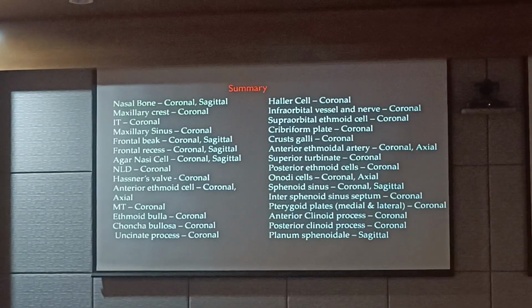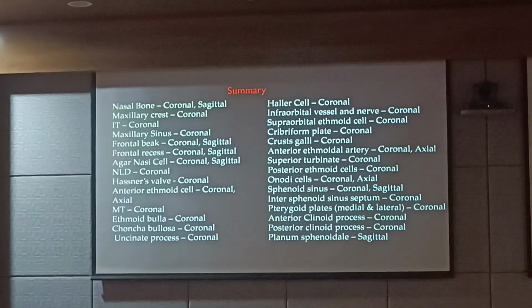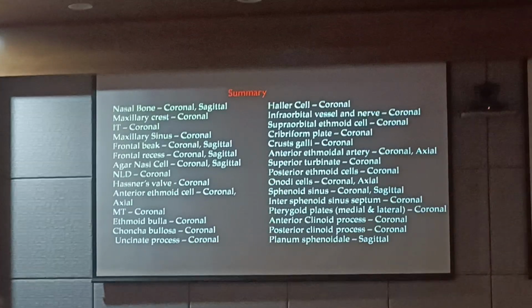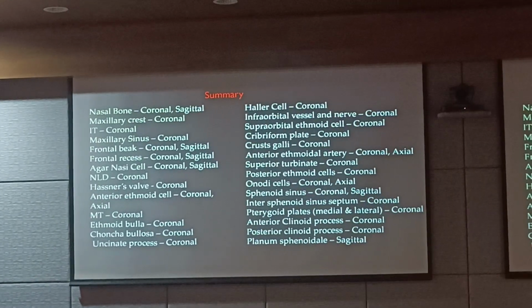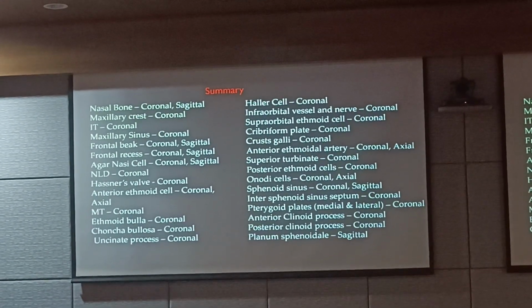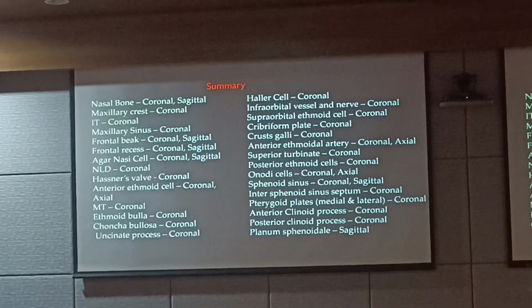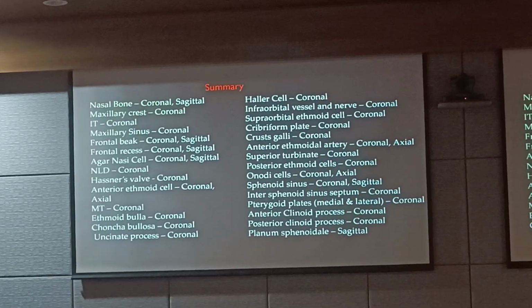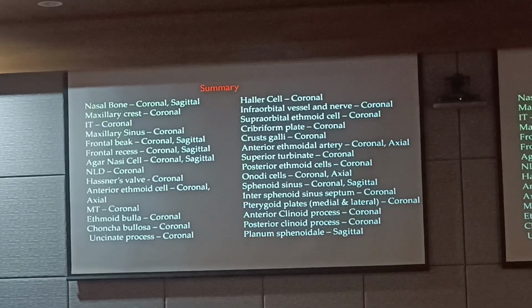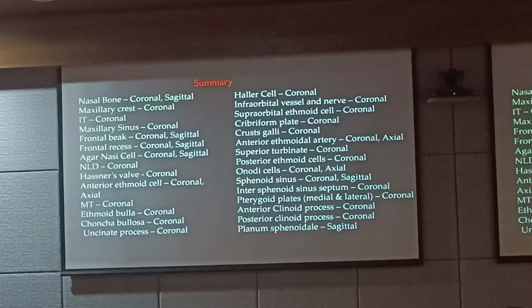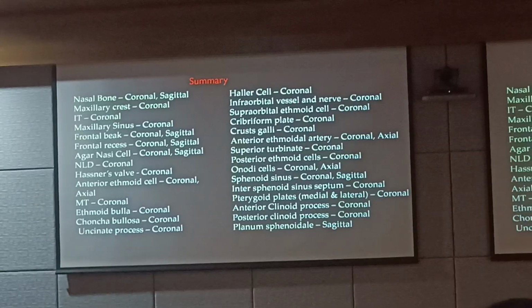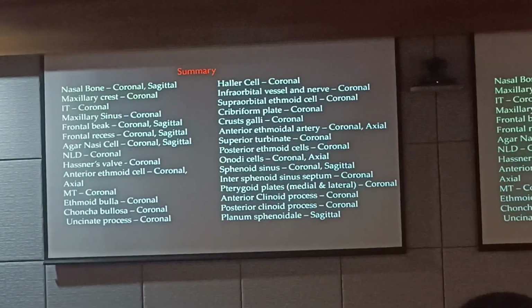If you're going towards the frontal sinus, you must know what is the configuration of cells. You must know what are the boundaries of the frontal recess, and sometimes you get even a very small non-pneumatized frontal sinus. So don't poke your instrument into those areas. You know that there's no frontal sinus or very small, just a dimpling over there. Don't run for that frontal sinus. Okay, if you have a very pneumatized frontal sinus, my suction will go in. And with your suction, you cannot go into the lateral wall of the frontal sinus.